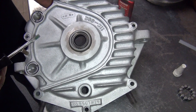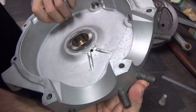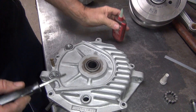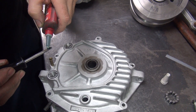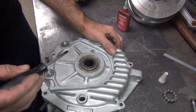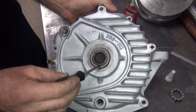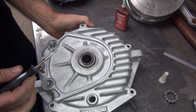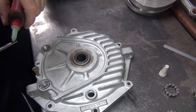Now it's going to loctite that whole groove in there on the snap ring and it should fill up the whole surface at some point. See how it just disappears - it's sucking in. We want to make sure it's not coming through this side. It is not - so that means it's filling up a void in there. If it's filling up a void, that's a gallery to leak through right into our gap. You see how it's starting to slow down now? But it still took it all.